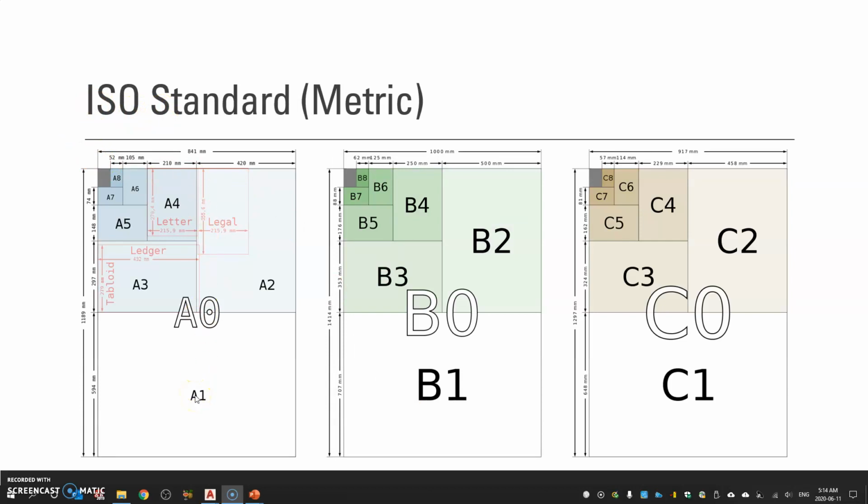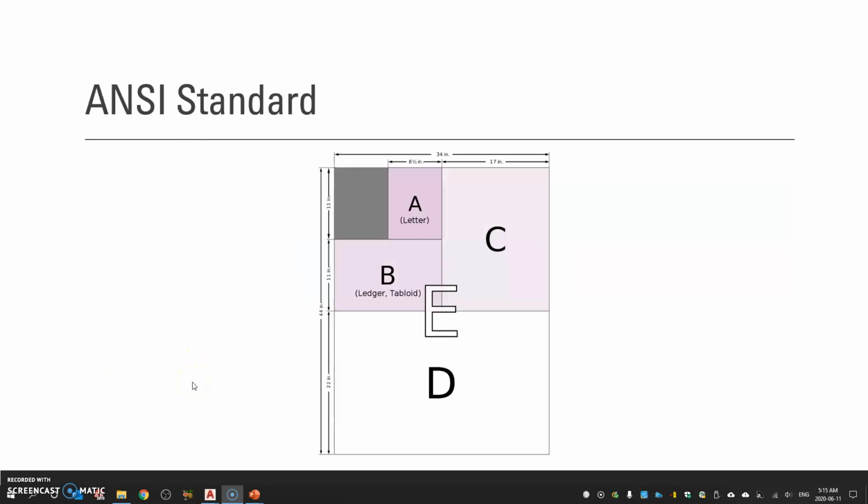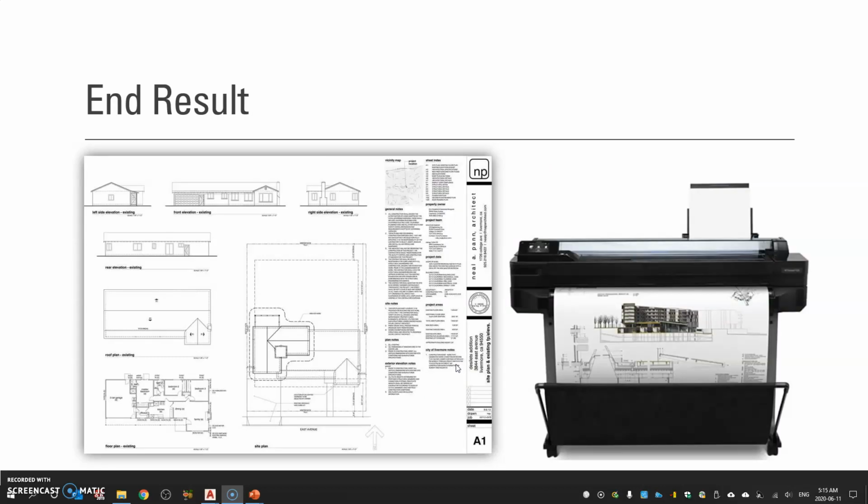A1 is basically half of A0, 594 millimeter by 841 millimeter. If you want to compare A1 to ANSI standard, it is almost the same size as D. Not exactly, but it's close to D. So this is almost a D size drawing. Okay.